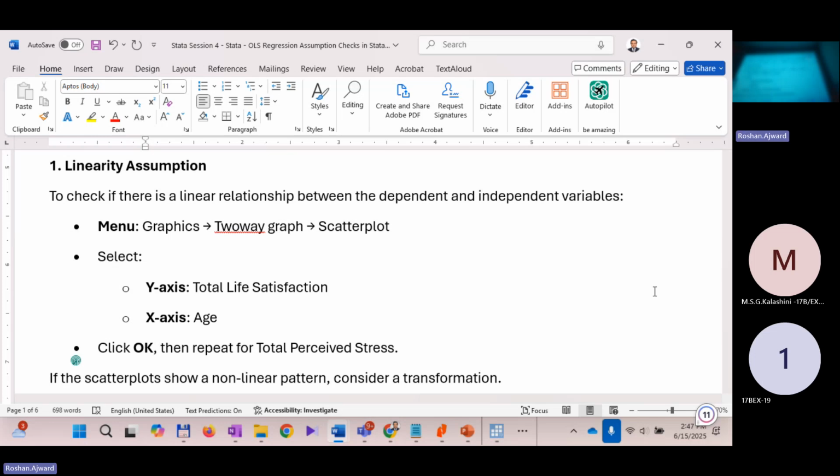So how many scatter diagrams do we draw? We draw 2 scatter diagrams, because we have 2 independent variables.